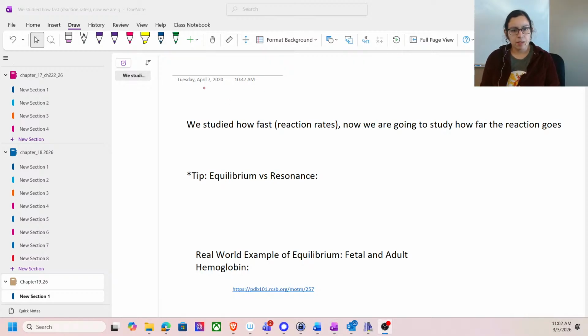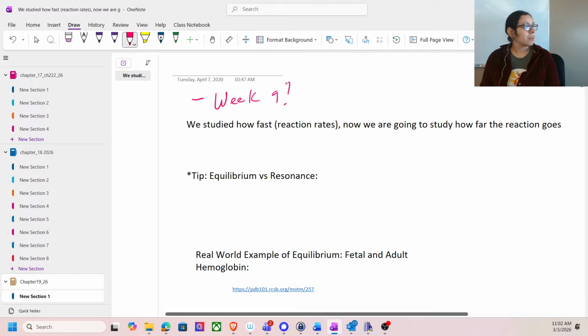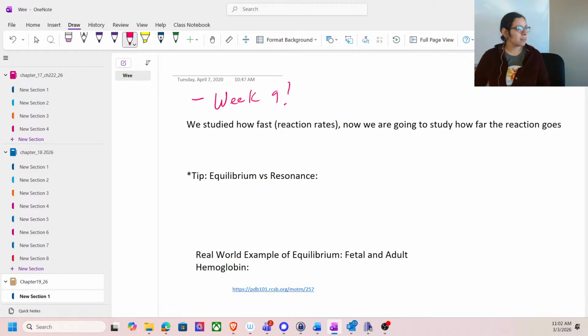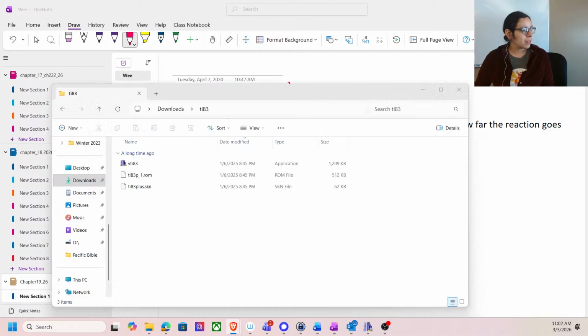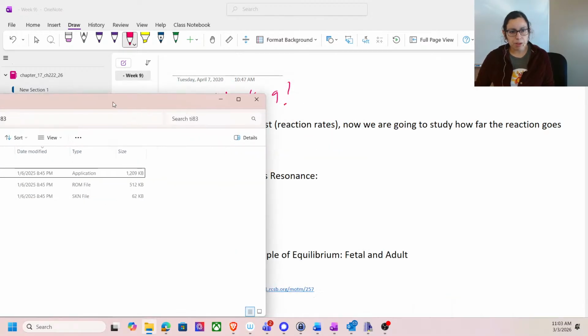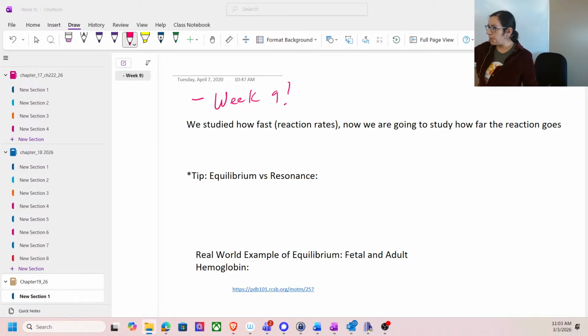So don't forget we are at week 9, so end of the quarter. I don't know how we got there. So not the week of the exam, no. These are our last 2 chapters. So we're basically doing equilibrium and then more equilibrium. So equilibrium is just going to keep going through.